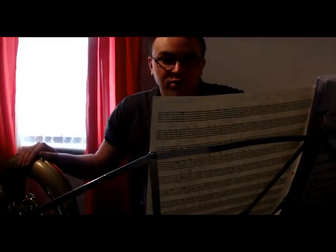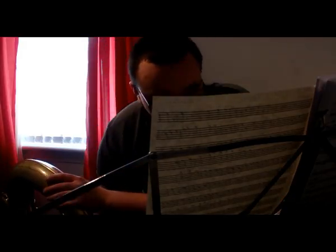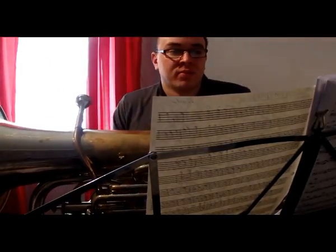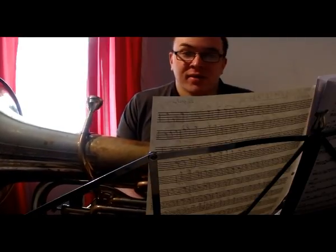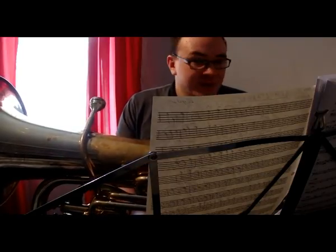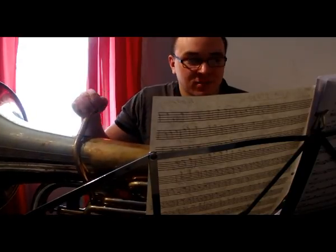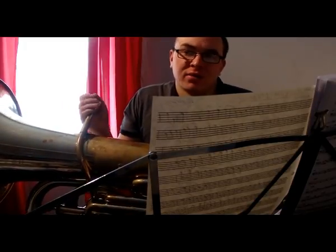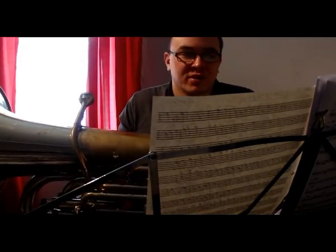First of all I took it out and wrote it all out as a violin part, and there's not much of it that really did alter. I'll just play those opening bars, which were completely unaltered. Dynamics were all left in. There are quite a few contradictions in Elgar's original score that I'll have a look at in the blog that's going to go with this. I've changed things so the piano and the instrument match up as much as possible. There are some piano swells that work separately to the solo lines, starting a bar or two after for some reason, and some of the dynamics are a bit contradicting.